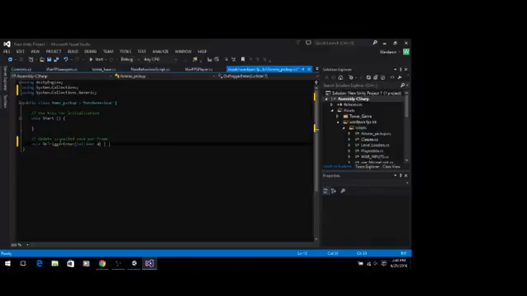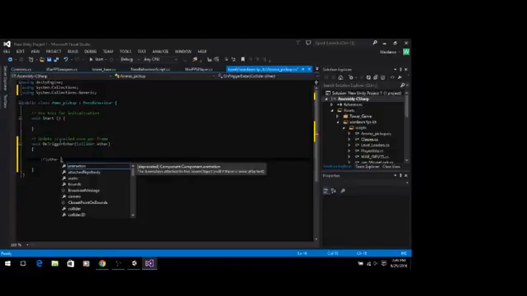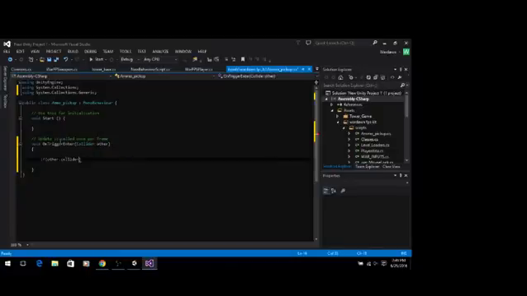Collider, and we put other. This is an OnTriggerEnter. Guess what? If other.collider.gameObject.tag is player, so if the player goes in, we want to do a certain function.